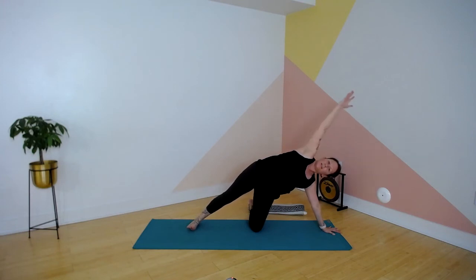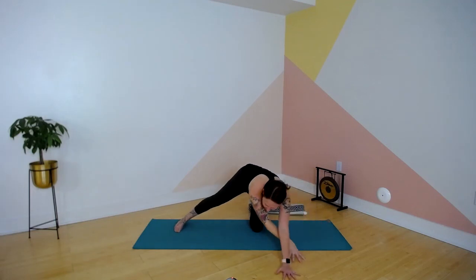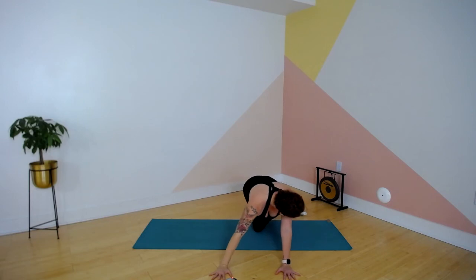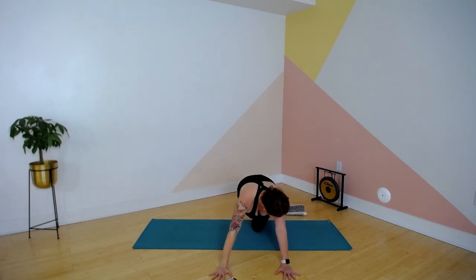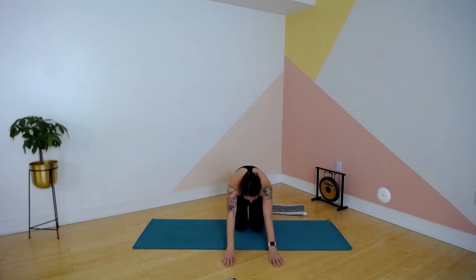Wherever you're at, releasing the foot down. We're going to release the top hand. Walk the hands forward. Slide the leg over to the right. Turn your gaze to look at that foot. And release the knee back down. Come to standing on the knees.